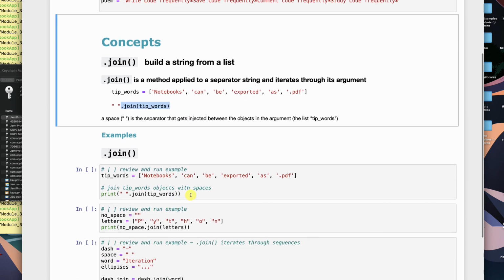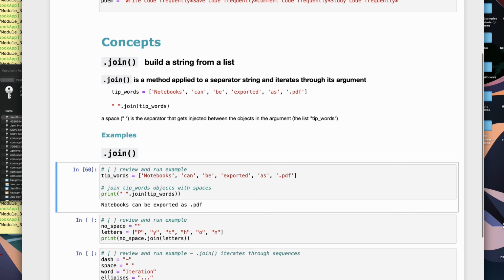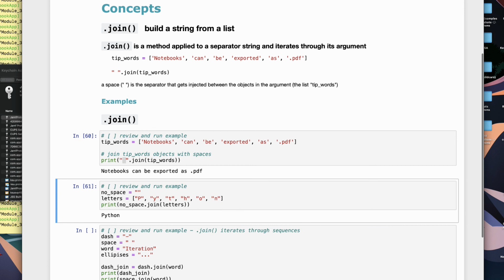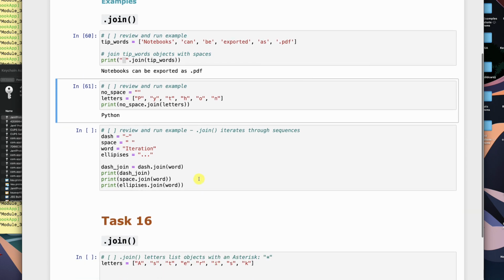So now I can come down here and we can run this example, and we had all these words. Notebooks can be exported as PDF. It joined them all with spaces, and it made a sentence out of it. Down here we can just join the letters, and we can use a special no space which is defined as blank, and if we do that, we get our original string back.